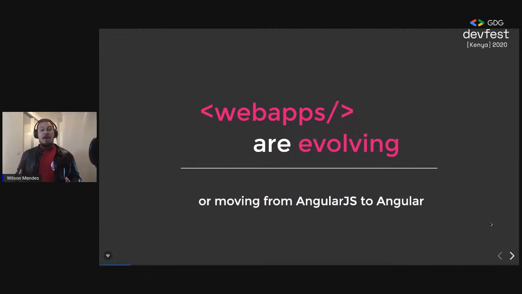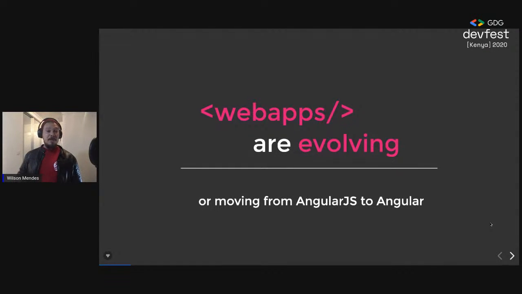Webs are evolving. That's a long journey that we have been facing for 5, 6, or 10 years, if you're as old as me. We saw Backbone coming and then getting deprecated, and AngularJS became a thing and is now getting deprecated in order to move our apps to Angular for better, evolved front-end applications.